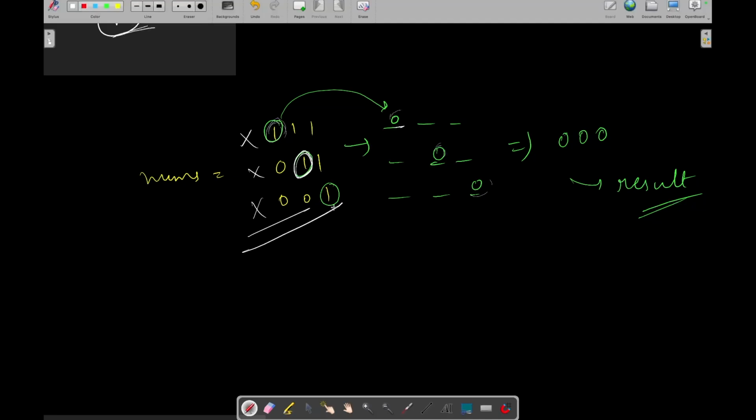But see, we were able to do this because we have n strings of n length. Let's say if we have one more string, 0 0 0, then we will not be able to do this, because at this index here it is 0 and we are storing 0, so we might end up storing 1. So this will mess up our case.